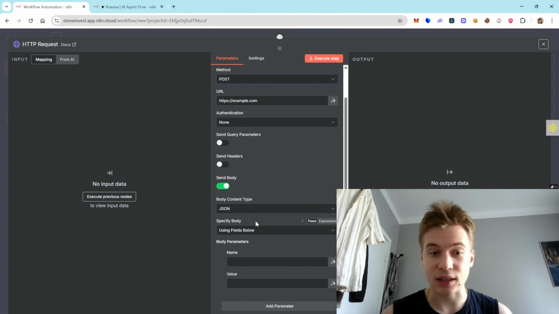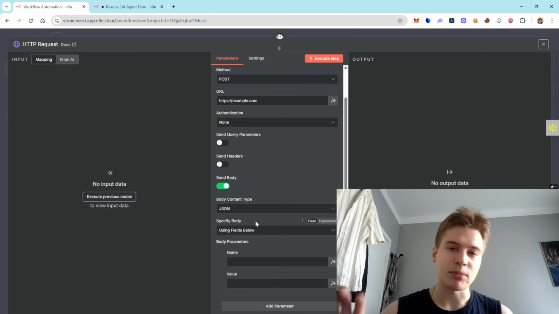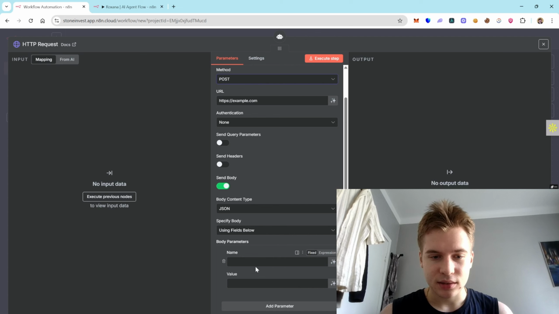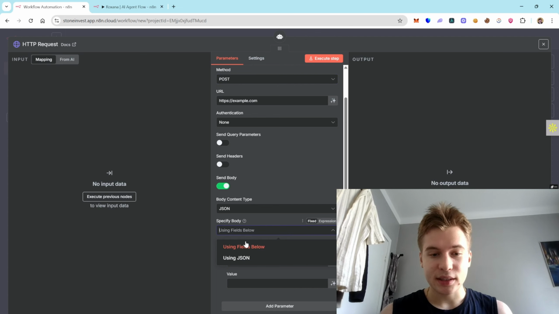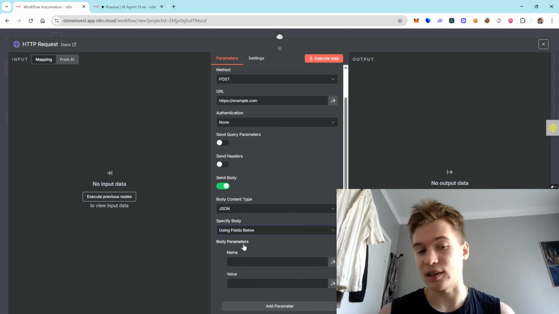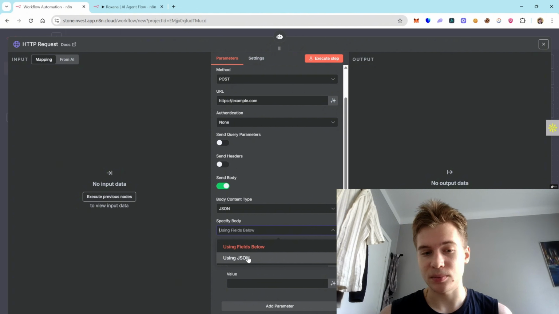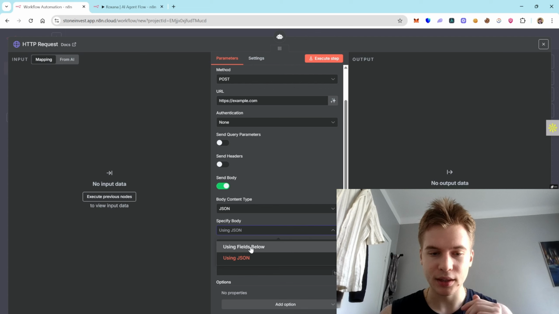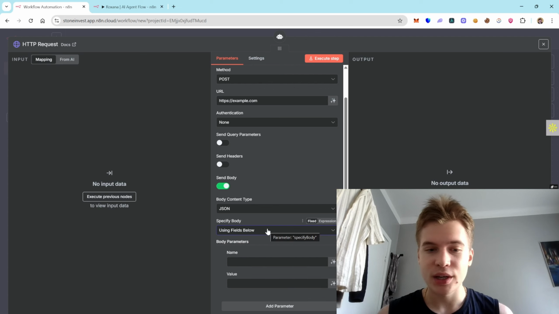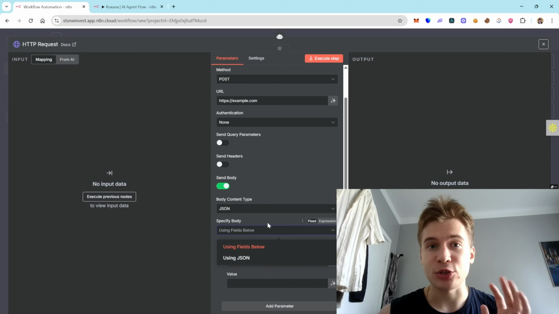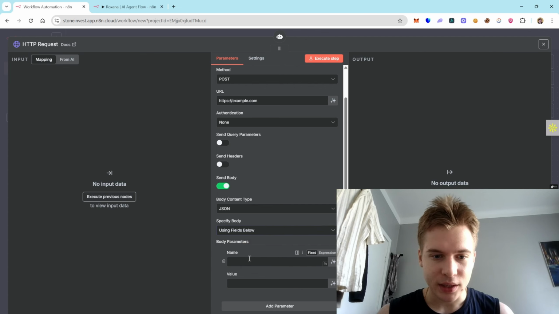So again, if it is sending an email, you might want to pass the email address and the copy of the email. And you definitely need to use this syntax. So you must pick this option, which is using fields below instead of using JSON. And I will explain why in just a minute.